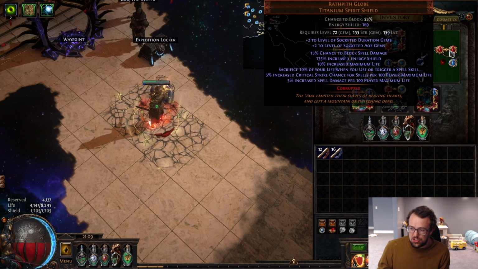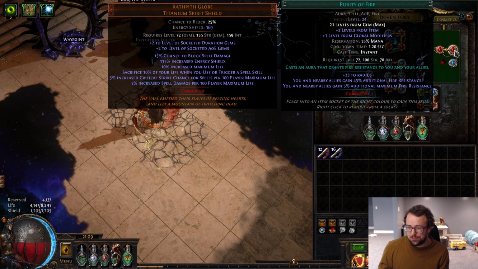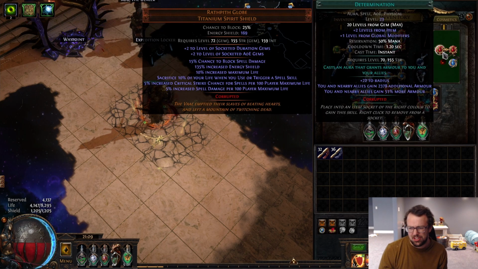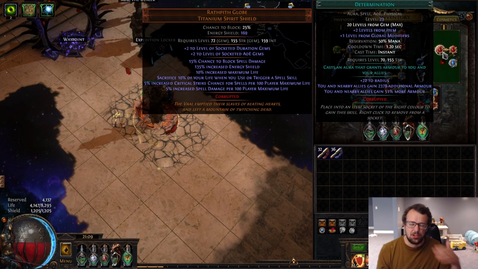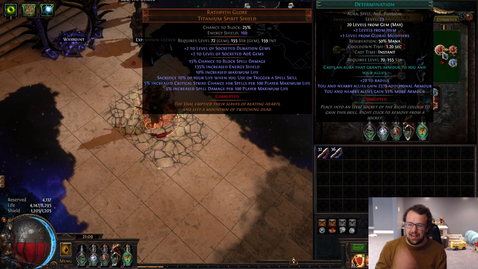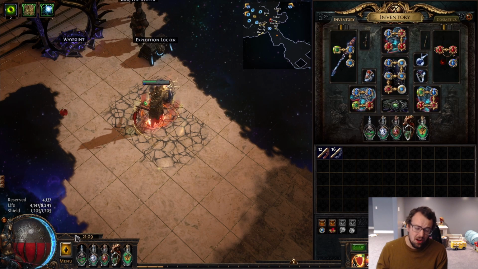After that, auras, we have Determination and Purity of Fire, along with Divergent Righteous Fire. Righteous Fire, damage, can't live without it. As for Purity of Fire, this is damage mitigation for Righteous Fire, and for the damage we're taking from other elements. It makes our max res go higher, feels good for tankiness. And then Determination, this is just getting some extra armor in the build, so that way we don't completely fall over to physical, we get a little bit of nice mitigation against it. We're still going to die to one-shots from maybe Uber Shaper Slams, but for the most part, most other physical attacks we will be able to absorb, especially considering our high life pool, our Leech, and our Regen.